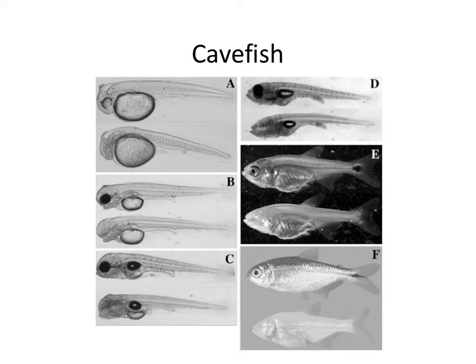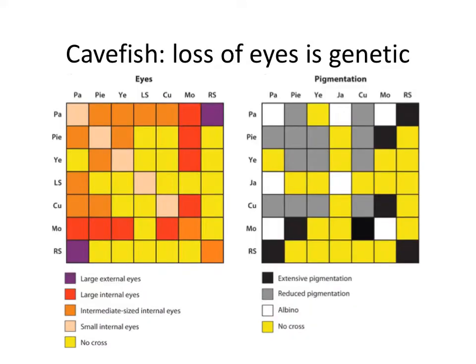So this is the cavefish and a close relative from the surface population. And this has happened so recently in time, order of millions of years is a long time, but not too bad, that the scientists, and this is not from this paper, this is from other papers on cavefish, know that you can cross surface and cave populations and get hybrids. And so one of the first types of experiments that scientists did that were studying the cavefish was, yeah, what happens when you take an eyeless fish and mate it with an eyed fish? Do you get eyeless fish that are offspring, or do you get fish that have eyes that are offspring?